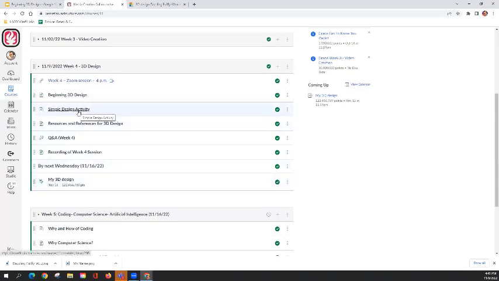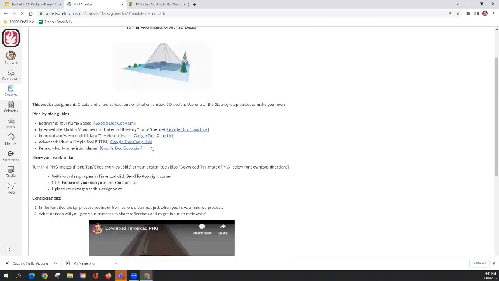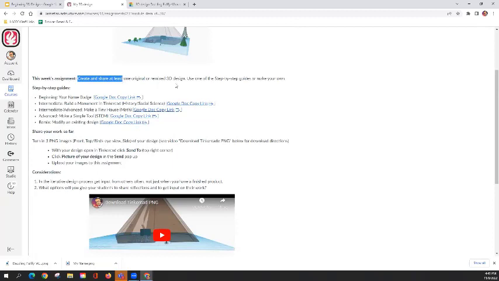There it is. So you'll see down here, I have some resources. There's the simple design activity that we did. If you want to do that again, the steps are there. There's some resources on this topic. Recording will be here later, sometime later this week. Click on My 3D Design. That's the assignment. So you see here, your assignment is to create and share at least one original 3D design, or maybe a remixed design I thought would be fine. Now, you could take a very simple approach here and just submit your name badge, but that would be the very minimum. So I included it here with the step-by-step.